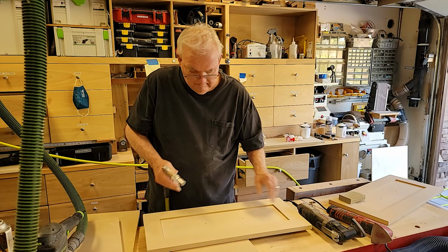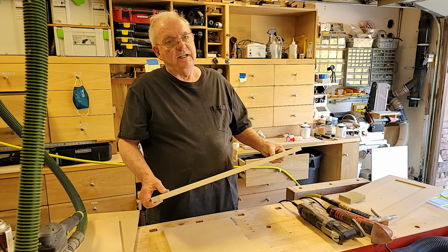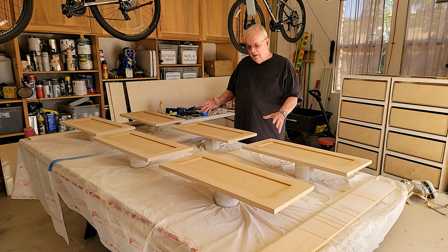What we're doing for sanding them. After I spray the primer, then I come back with 500 grit sandpaper, and that just makes it feel like glass, and then I shoot it with the enamel. Okay, this is the preparation and how I get the doors from the MDF into the finished product.